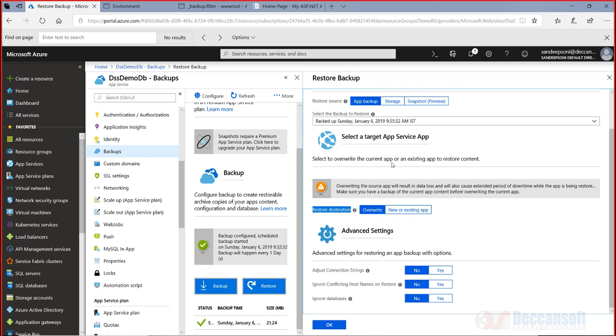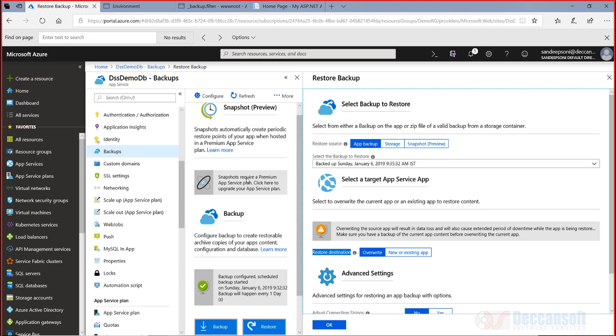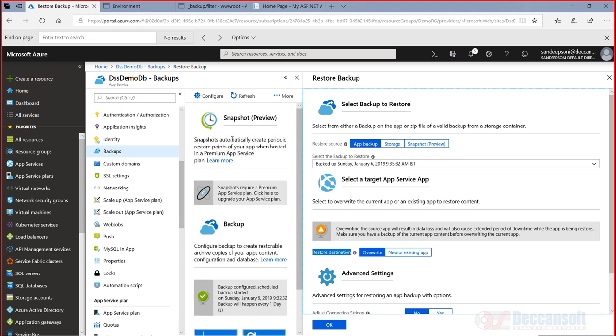Connection string, and so on. You can just go through it, pretty simple step. Once you start using it in real time, nothing complicated. But this is the small backup story which is there in app service. Only one thing to remember, snapshot is a feature only supported in premium, and that is periodic automatic backup. Whereas this, we have to enable it. That's all in this.